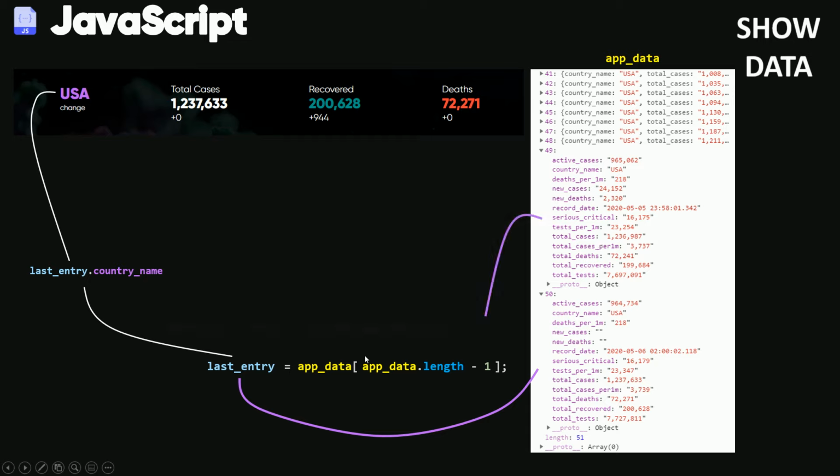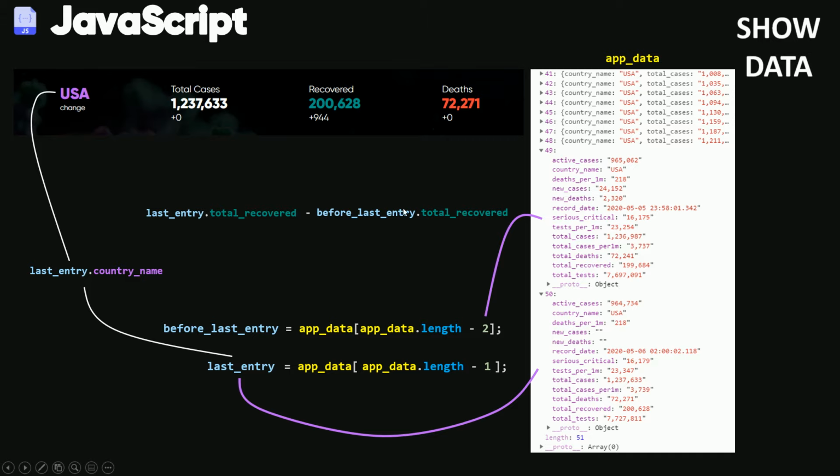I'm going to say before last entry equals app data, with index minus 2. Now all I'm going to say is last entry dot total recovered minus before last entry dot total recovered is going to be the new recovered for today.